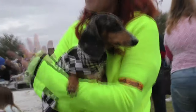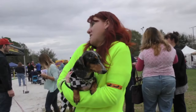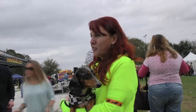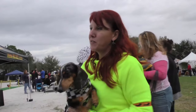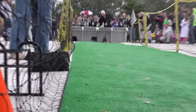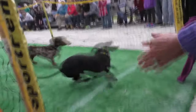And she told us just to find different races, and we started putting her in. And at first she wasn't the best, but we kept working with her because we knew her potential, and she has over 30 titles now to her name. But Roxy has some competition from her own teammates. Ruger was adopted recently and has the makings of winning Wiener as well.